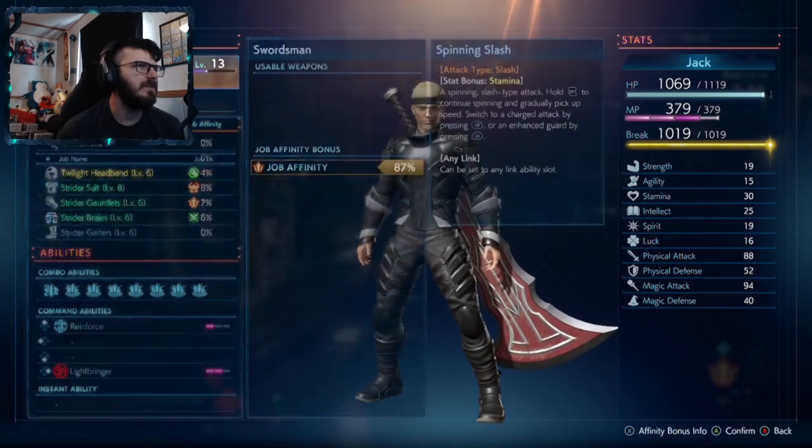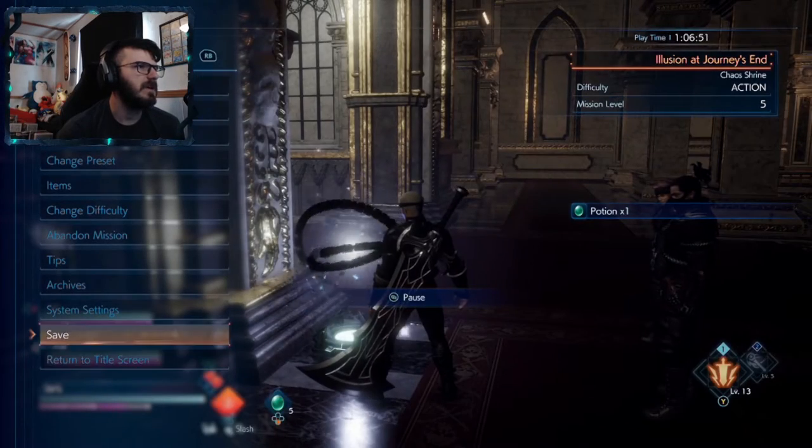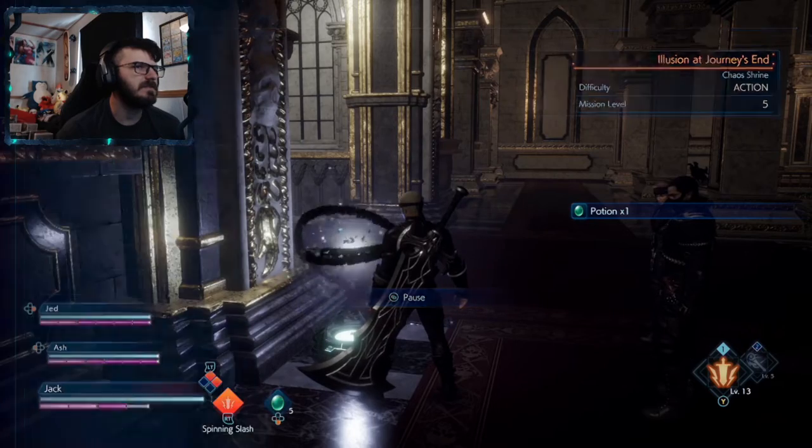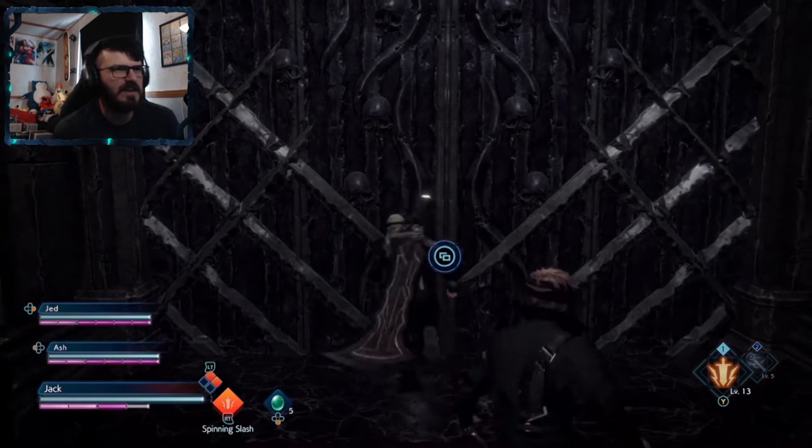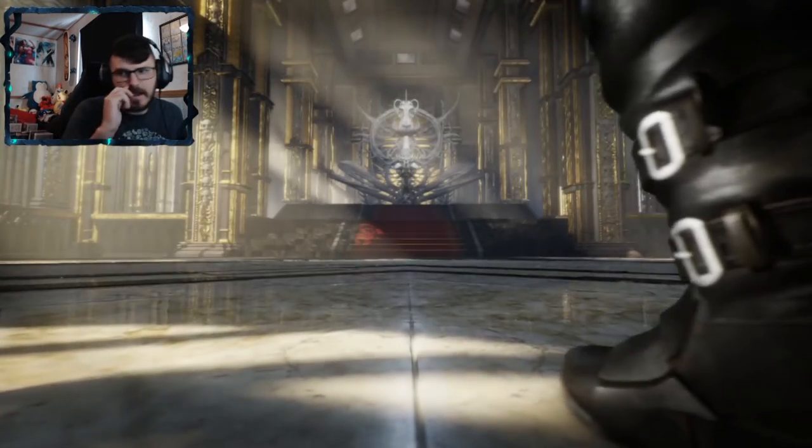Have an instant ability? Nope. Alright. Let's go in and fight the chaos, I guess. Let's go die to chaos. You know, that guy who probably knows how to use his powers versus me. The guy who doesn't.